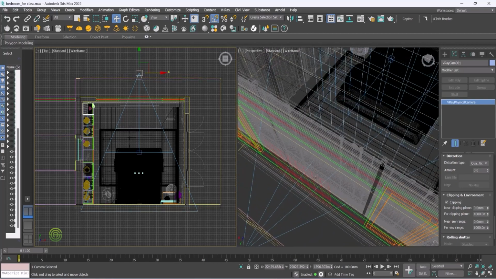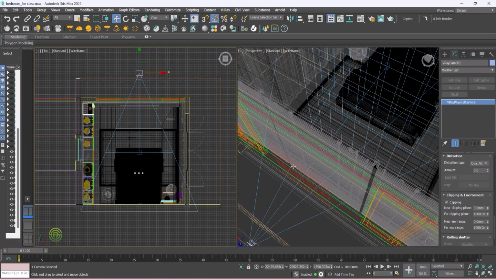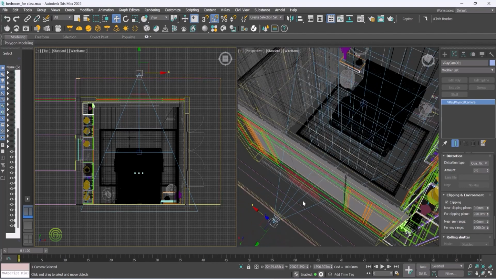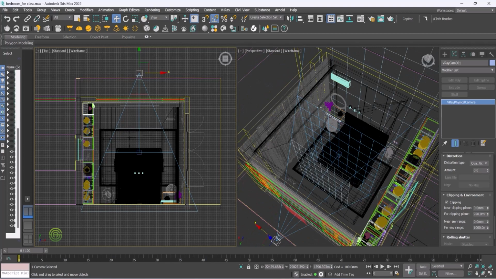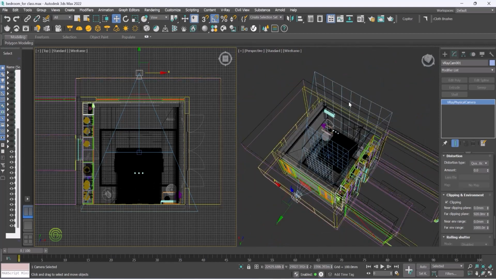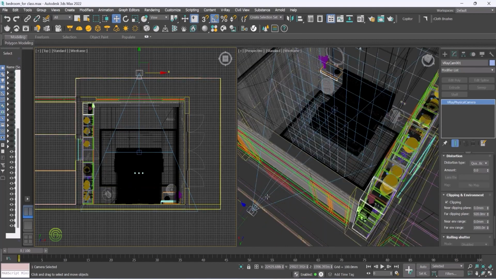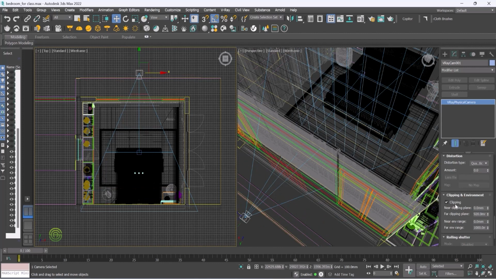The red color thing shows over here. So this is the main thing, which is the clipping, near and far. So just move this. Can you see? This is the far clipping. This red color plane is the far clipping. These clippings are already default when we create a camera. This comes as per view 1, 2, and 3. Another thing is this red color, which is a clipping. If I turn this off, it won't be seen. It will be hidden. If I turn this on, this red color clipping will be seen.